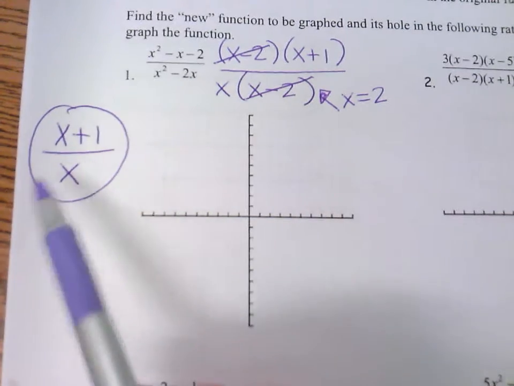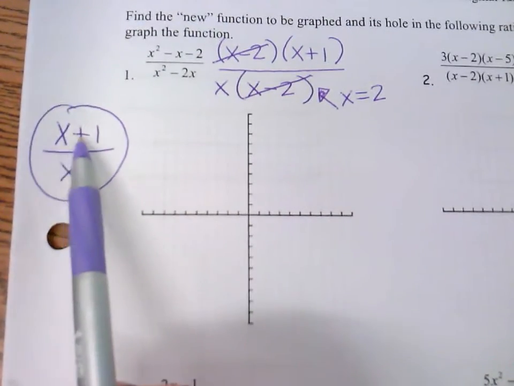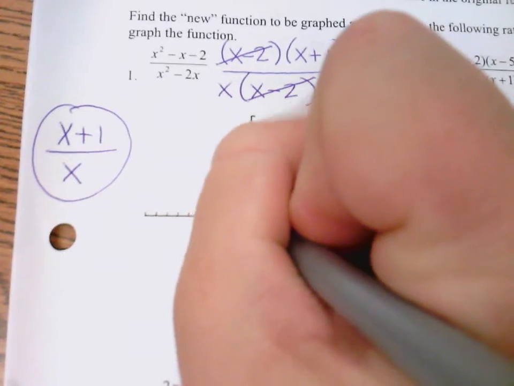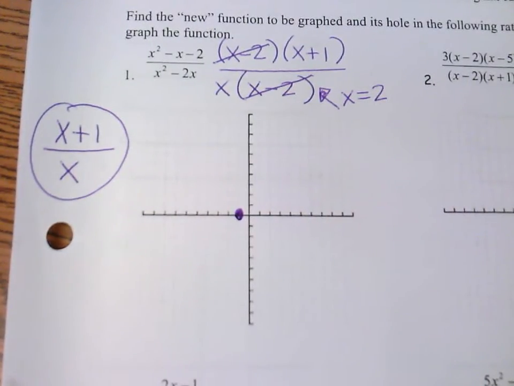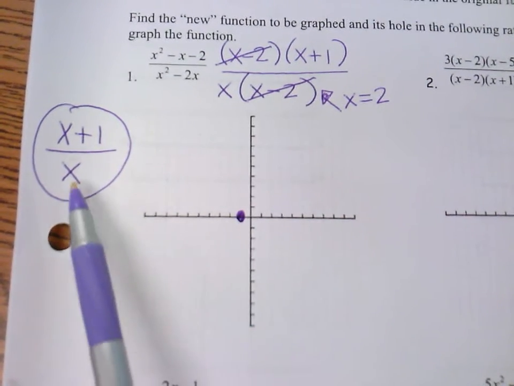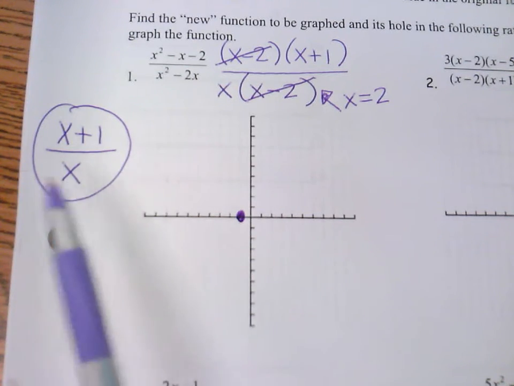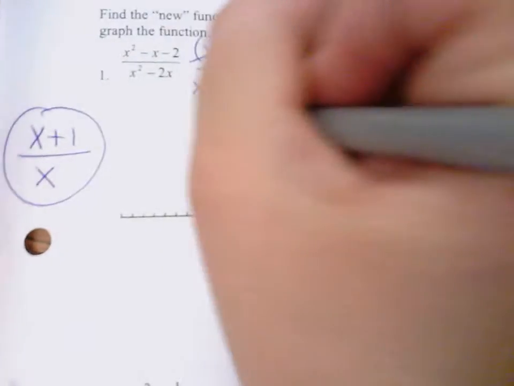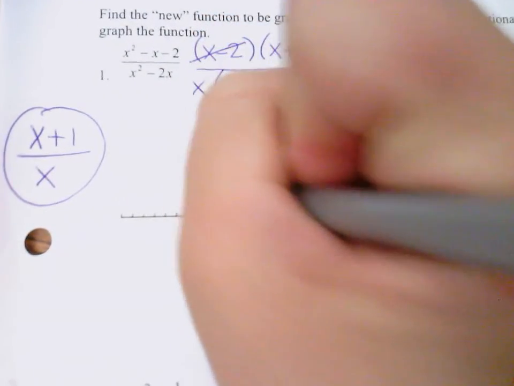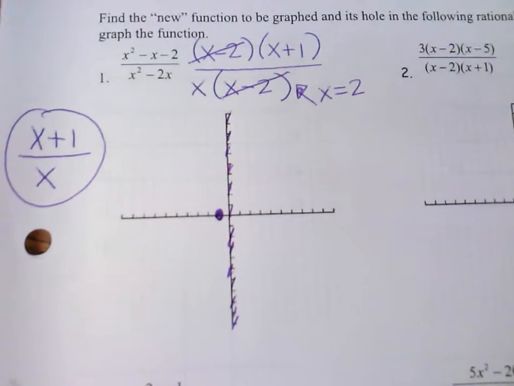So what does x have to be to get an x-intercept? Someone tell me. -1, right? -1 plus 1 is 0. So I have an x-intercept at -1, and I'm going to plot that on my graph. What will make the denominator undefined of this function over here? What's my restriction here? X can't be 0. So I'm going to put a dotted line here for my vertical asymptote at 0. It's kind of hard to see on the axis, so I'm slanting it a little bit.